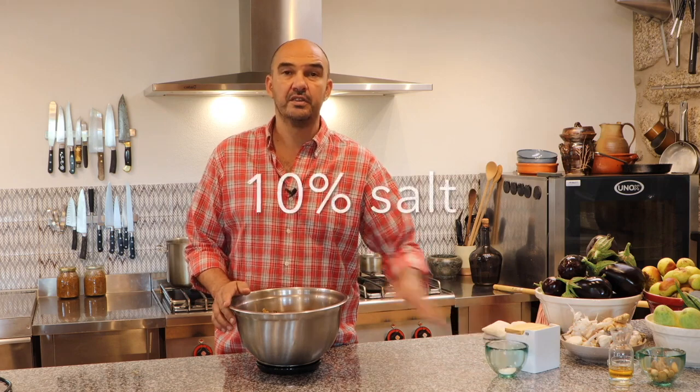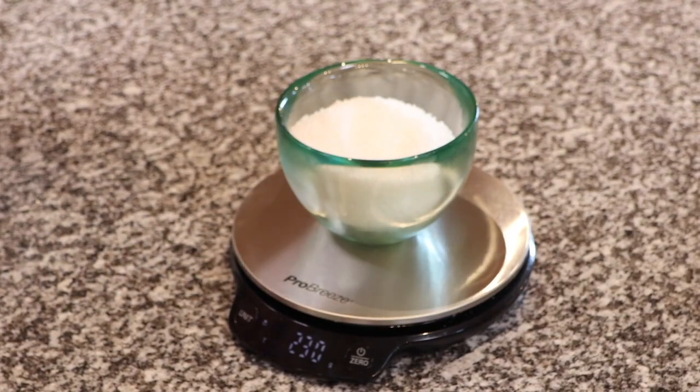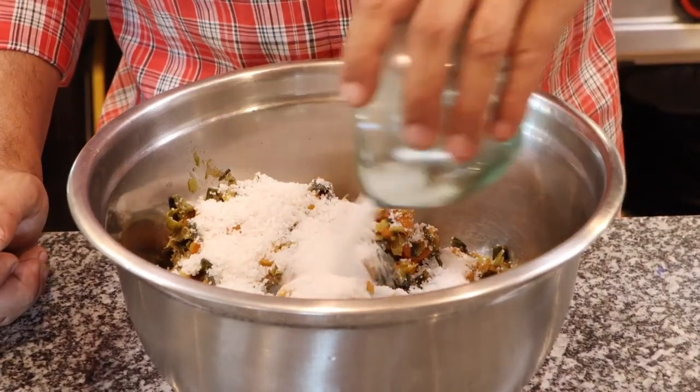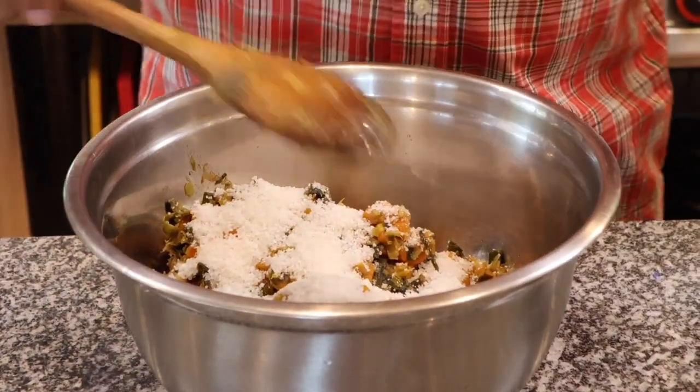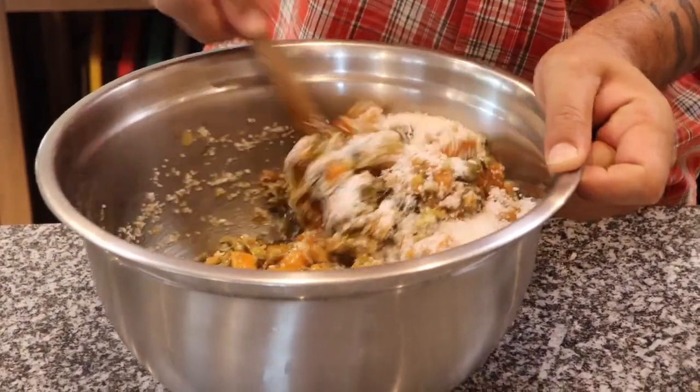We're going to weigh it now. So our mixture is 2 kilos 300. We're gonna add 230 grams of salt. That means it's 10% of the weight. We're gonna divide this into cubes of 100 grams more or less. So each cube will have 10 grams of salt, and it will be good for about a liter and a half of water. So let's do that.